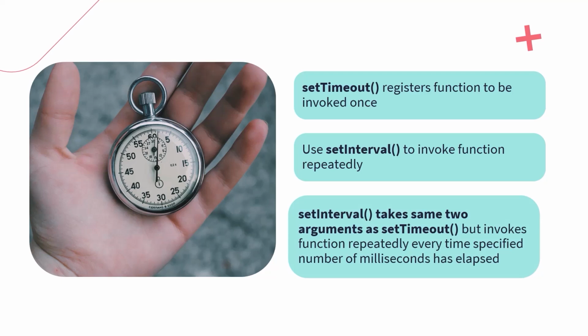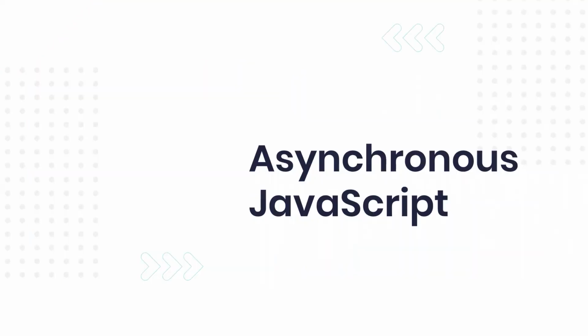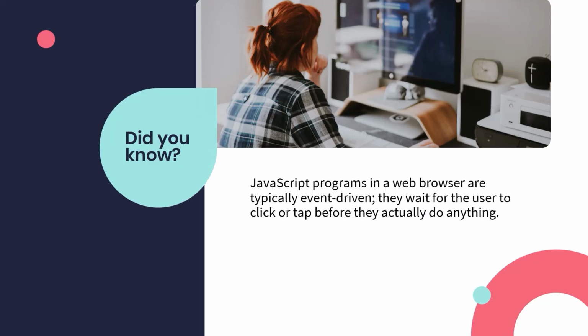Some computer programs run continuously, without pause, until they've computed their result. Most real-world computer programs, however, are significantly asynchronous. This means that they stop computing whilst waiting for data to arrive or for some event to occur. Web browsers are typically event-driven, meaning that they wait for the user to click or tap before they actually do anything, and JavaScript-based servers typically wait for clients' requests to arrive over the network before they do anything.